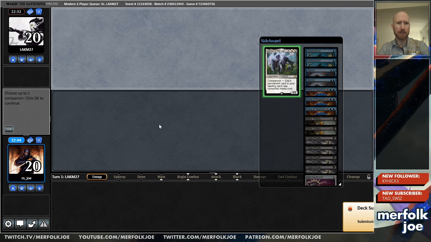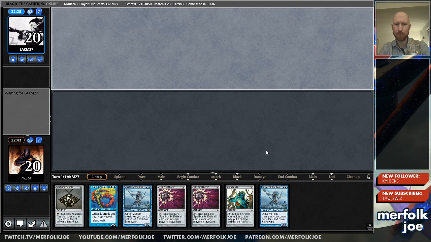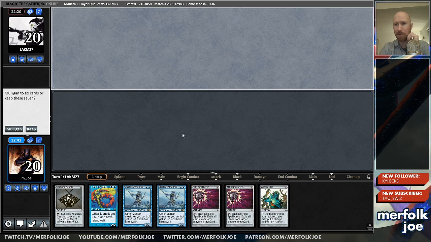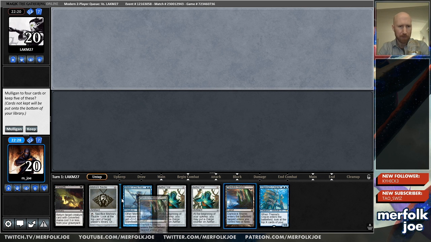Reveal Lurrus and say okay. Hey, I can cast a spell with no lands. But this is not a keep. Way too greedy. Maybe really good if I just rip a land at the top. Opponent is keeping seven. I'm going to mulligan. And look at that. Zero lands again. It's like the exact same hand almost. Mulligan again. All right, so now we can keep this.